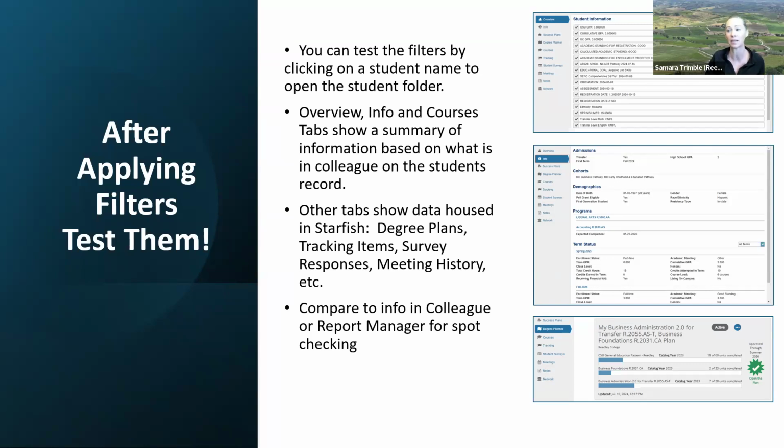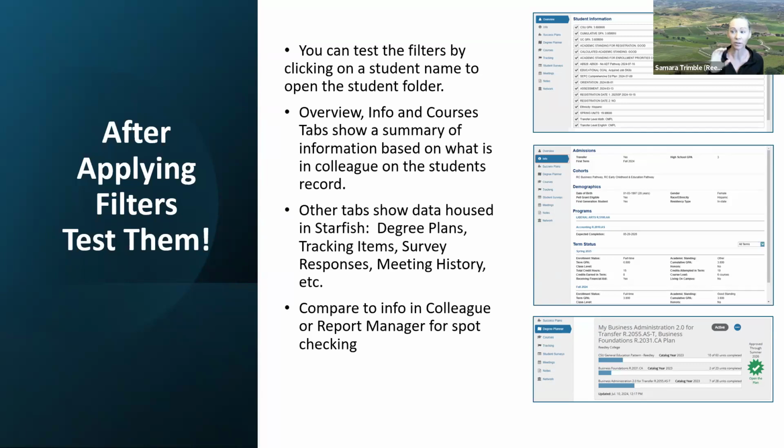The overview tab is going to give you information based on courses, the cumulative GPA, academic standing, the ed goal. You can select a variety of these things. These are all attributes that come over into Starfish. So if you have applied attributes based on looking for students in a certain academic standing group, this is the screen where you can easily check that. You could also check that against Report Manager and look at the registration priorities report and see whether the student is matching what you're seeing there. But you can also just check it in Starfish, through the student folder.